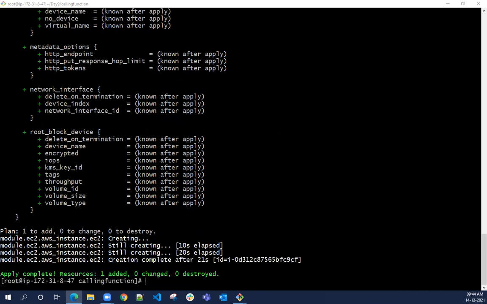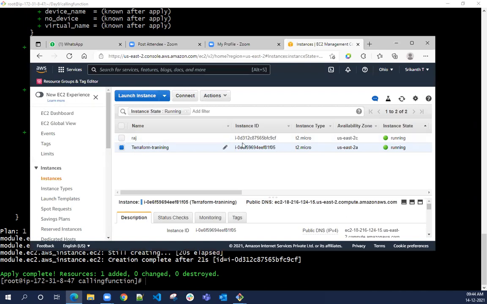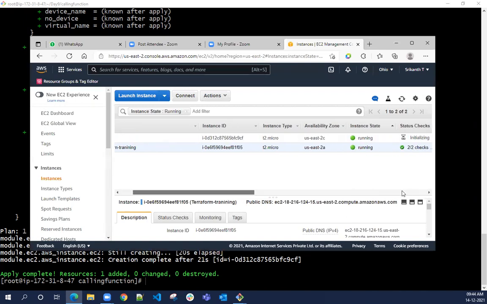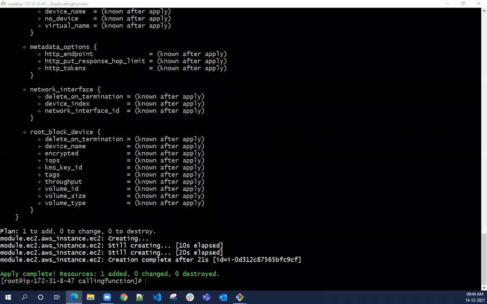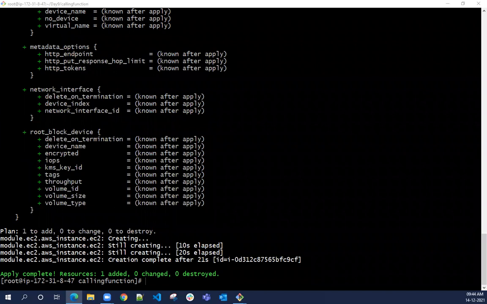Because two times we are maintaining variable files. Yeah. The reason for that, as I said, you see, it's created over here. See, Raj, it's created. Yes, bro, you might be thinking it's too lengthy, but in real time we will be using only the module concept. The reason is you'll get to know how we can use it as a reusable concept tomorrow. At the end of the day, you'll understand the importance of modules.